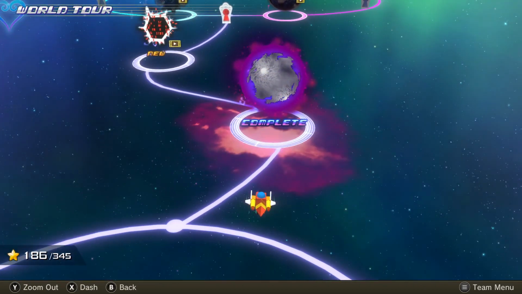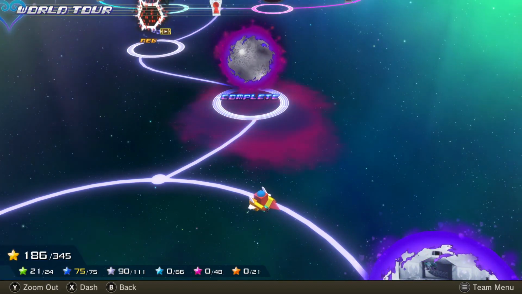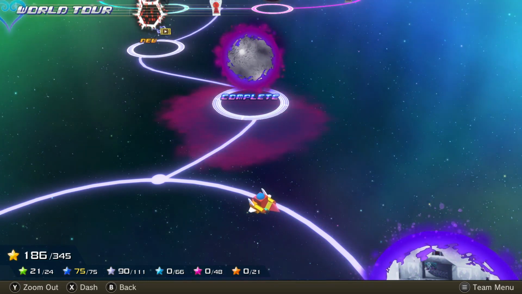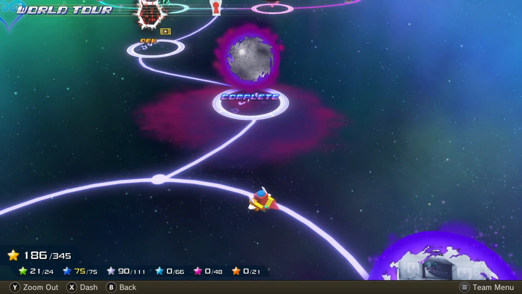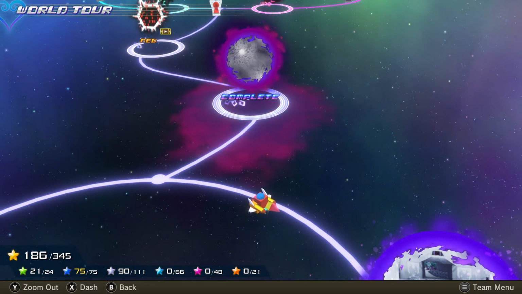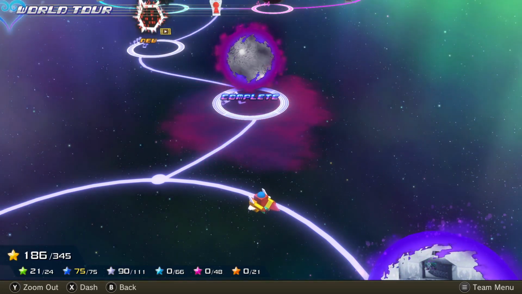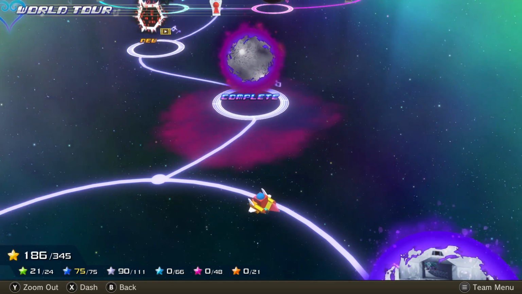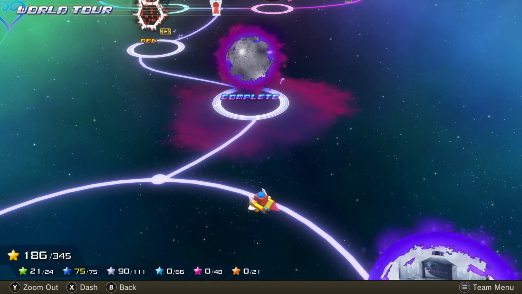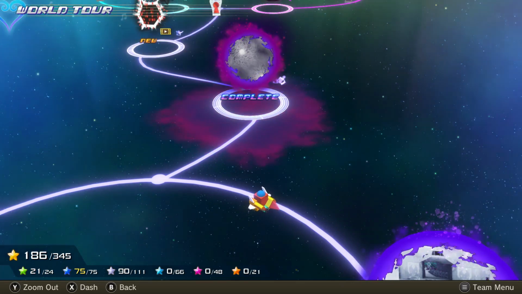Alright, so we have 186 out of 345 mission stars. We're doing pretty freaking good. There are still... What is that? Alright, I'm getting a little tired here. My basic math skills are starting to fail. So we still have 21 of, we'll call that light purple, I guess, because I really don't know what shade of that color is. If somebody knows, feel free to tell me in the comments. Anyway, we have 21 of those stars left.